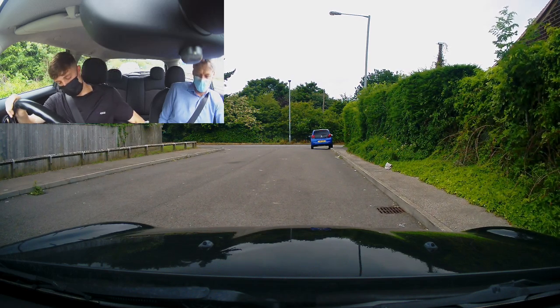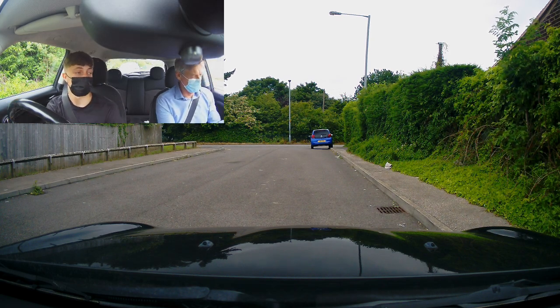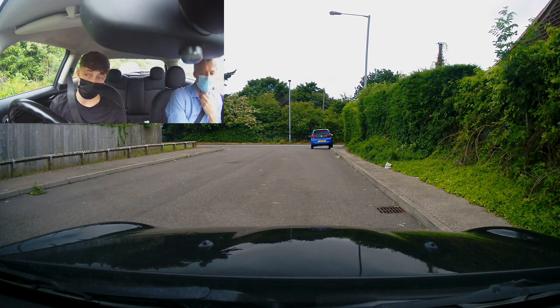Put your handbrake on for me. That's so hard. What is? That's the hardest thing we've done. Right. If you need to adjust it, stop doing this with the wheel. All you'll do is zigzag back. I need you to steer straight still. Go on, off you go. We'll do another one when you're ready.